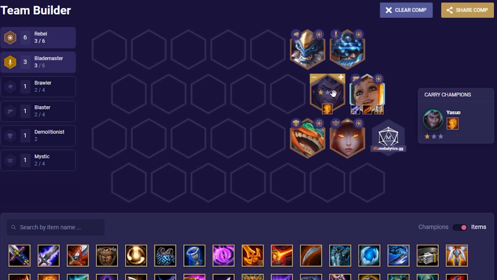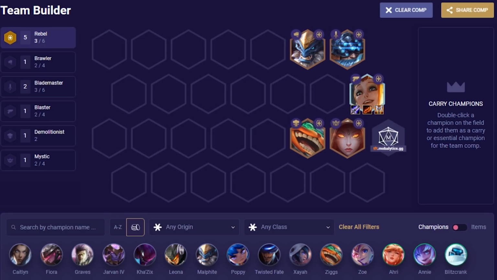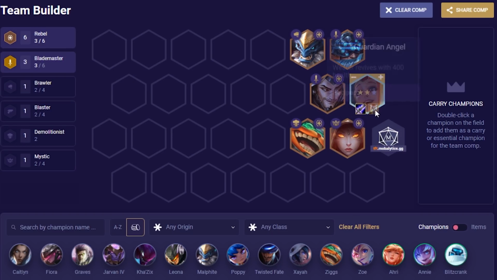Either you sell your Yasuo, so we sell him, right? And then we bring him back on as a 1-star and hopefully get him to 2-star. Or if you've got 2-star Yasuos, you sell that 2-star Yasuo and you give the items over to the Jinx. Okay? So that's either one way of doing it. Or you keep the items on the Yasuo and you go for him as 3-star and you have Jinx just kind of as a secondary carry. It's very flexible what you can do from this point forward.